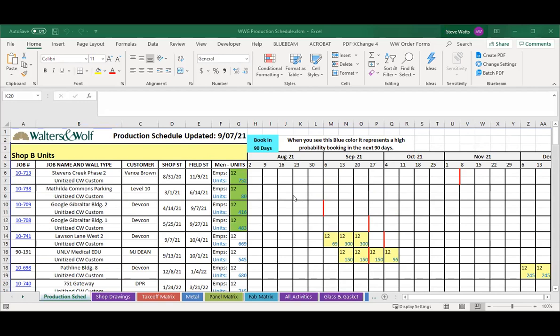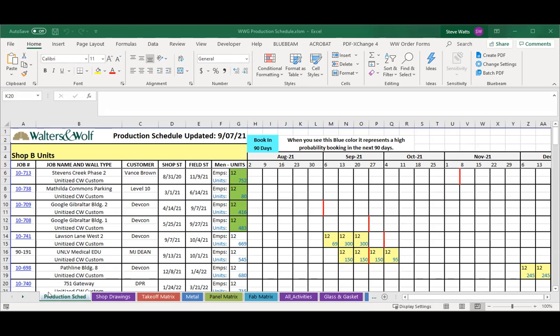We realized, well, this is great. We have to preset up when we take off our glass and order it in order to meet these dates. Maybe we could do that with a bunch of things. So we started building out this whole production schedule to make it cleaner and easier to see when things had to be done, and everybody knew when the work had to be completed.